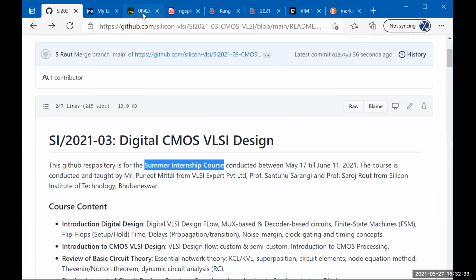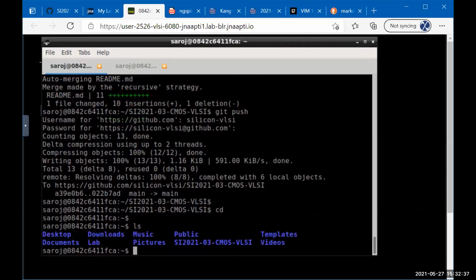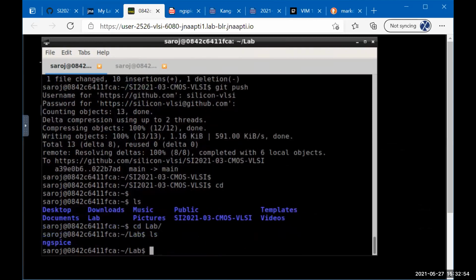So essentially what I'm saying is that for this lab, you create a GitHub account, create a new repository called summer intern lab or something like that, and then you pull that in here. So instead of lab, it'll be your repo name, summer intern lab or whatever. You maintain everything here, and all the changes as you're doing them, you just keep pushing to your GitHub. Then everything is on the cloud. Once you're done with the lab, when they delete this instance, you don't care. You already have everything.